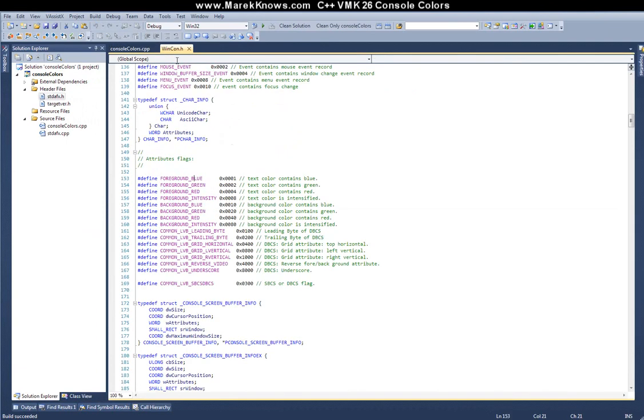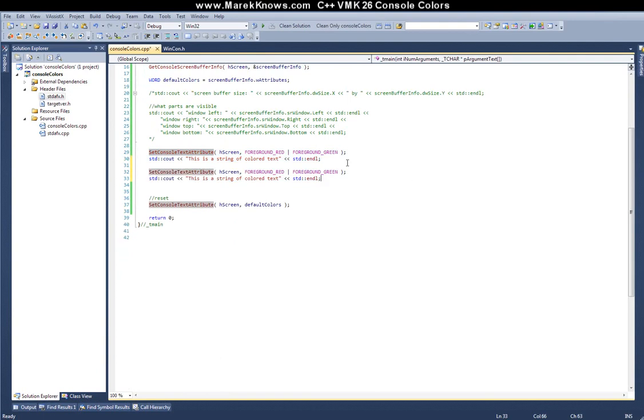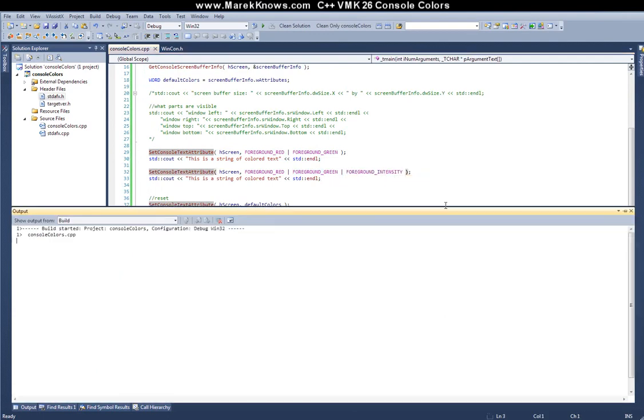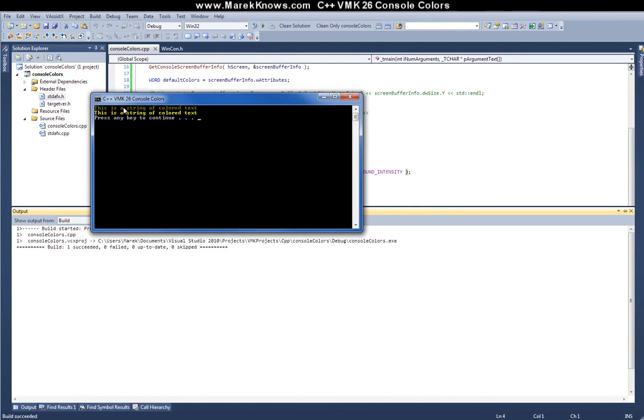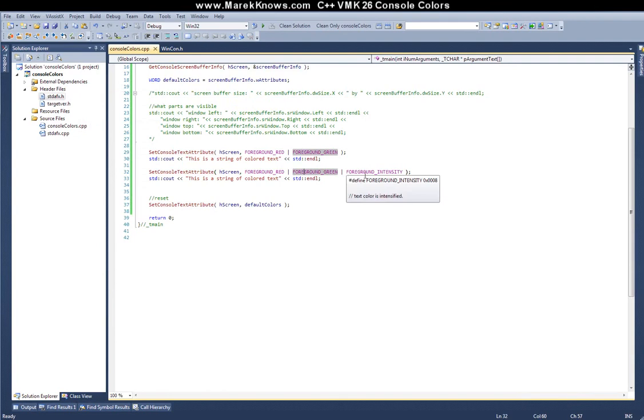There was this other command here, foreground intensity. The way that these colors work is you have 3 bits to define your color, and then you have intensity to change how bright the color that you've chosen is. So right now this is muddy yellow. If we want it to be bright yellow, then we would take the yellow color and OR it with intensity. Now if we run this, we'll see we have a muddy yellow above and then a bright yellow down below.